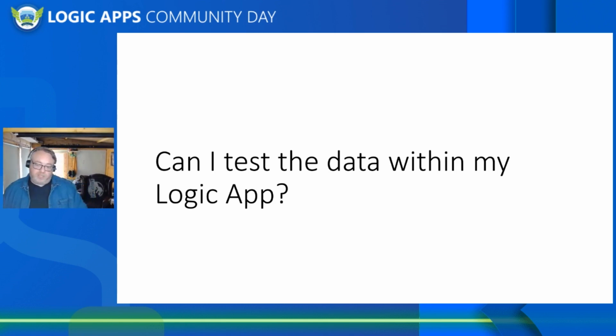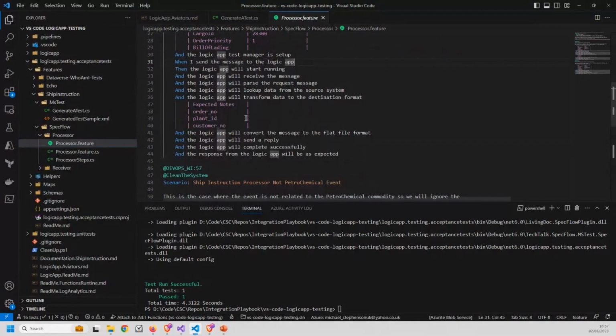So when we do a test, we can trigger a logic app and we can check, did step 1 run, did step 2 run, and that's great. We get an idea of, did the flow go the way we expect? But what happens if you want to go a little bit further and check, does the data look like you expect it to in each of these actions? So how we would do this would be over in the code.